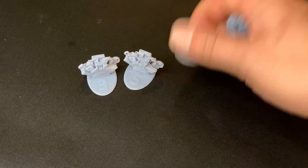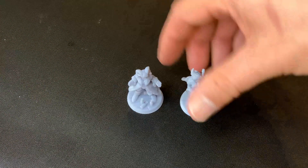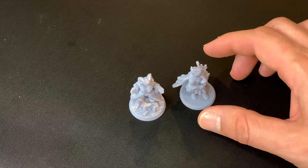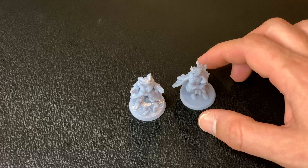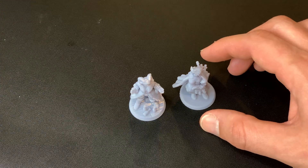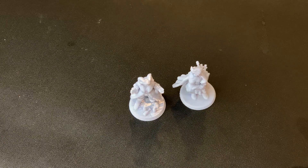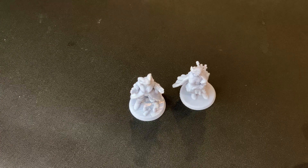What I did is I stuck in the middle and went with 2.4 seconds for my initial exposure. One thing to keep in mind for those who have seen my screen protector video — I run 2 screen protectors and also run 75% UV. About every 10% you go down in UV, you need to add about a tenth of a second, and for every screen protector you add, you need to add one tenth per second. So if you're running a printer without a screen protector, your exposure times are going to be different. Use my tests as a guideline and make sure you run the RERF yourself.